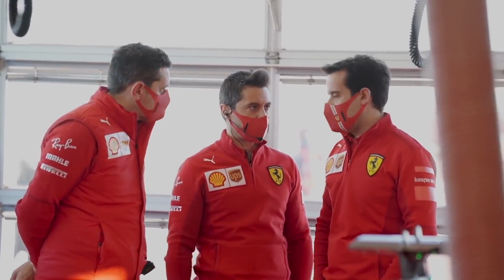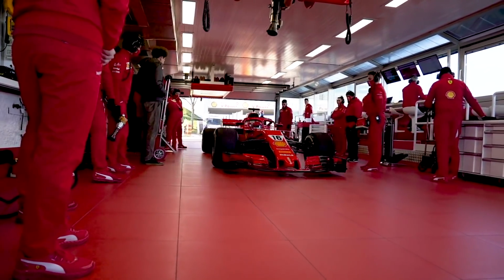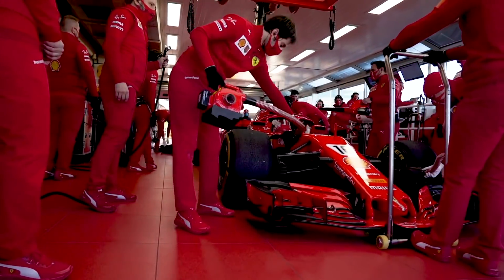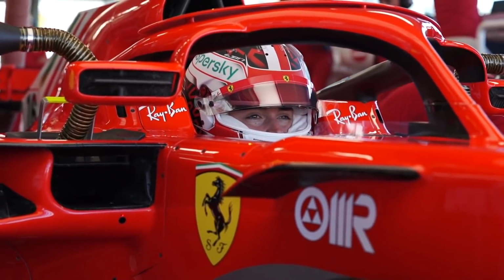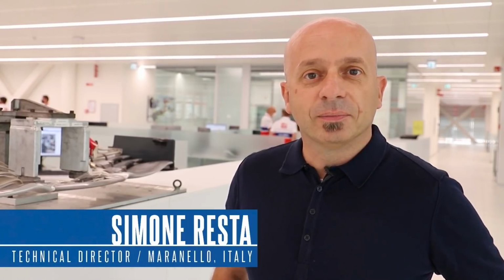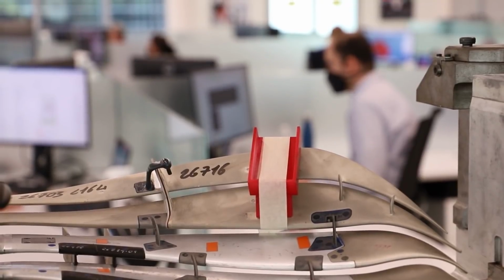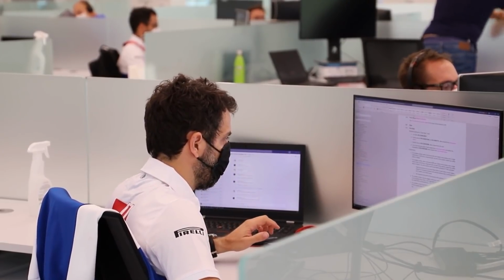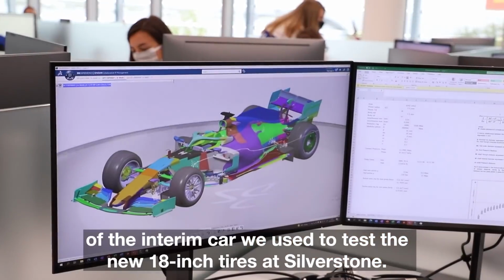Now, the good news is that it doesn't mean that loads of people would be losing their jobs, because whilst Ferrari needed to slim down, Haas has needed to expand, so a lot of the Ferrari employees have been moved over to Haas and in their brand new Maranello facility. They've also hired Simone Resta, who was at Ferrari back in 2019 and 2020, as their brand new technical director, and all of this expansion is with the hope to become a bigger, but also a more independent team.